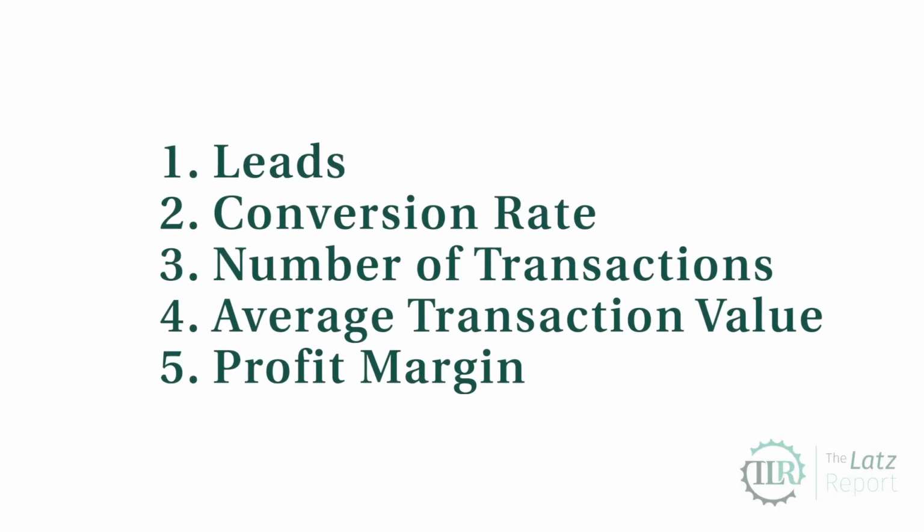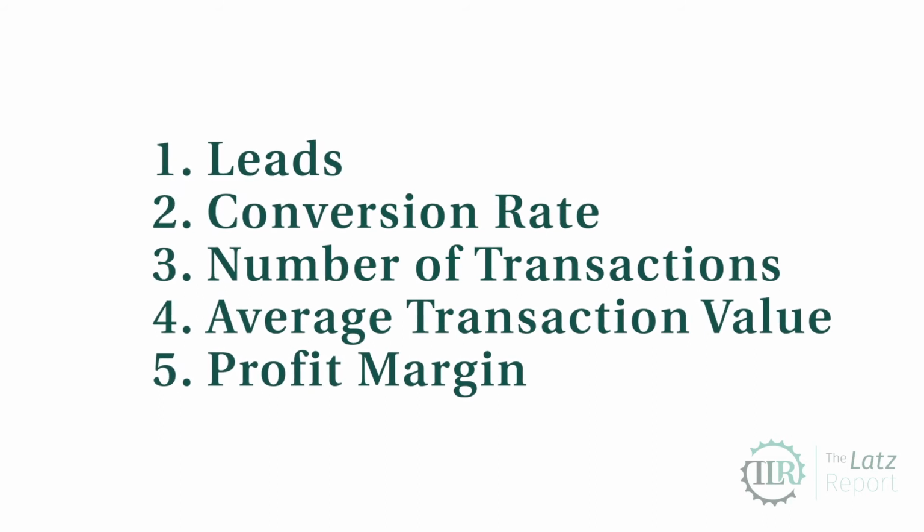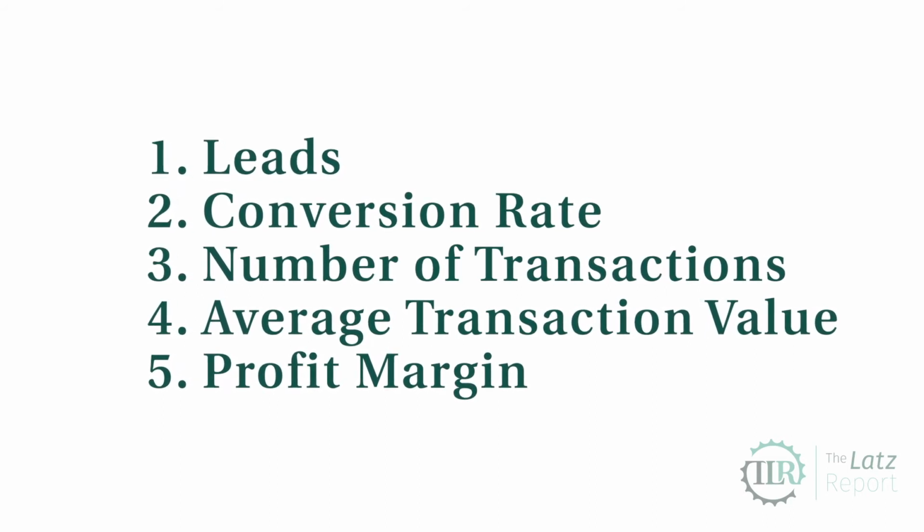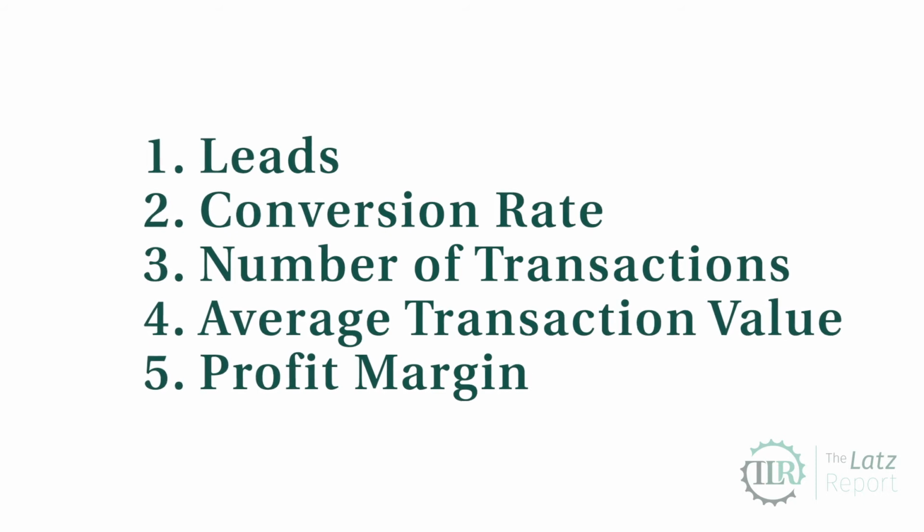In summary, we've now identified the 5 key variables: your number of leads, conversion rate, number of transactions, average dollar sale, and profit margin. This is where the magic of exponential equations, also known as compounding, comes in. If you were to improve each variable by just 10%, how much would your profit increase by? Many of you might answer, by 50%, which is understandable because 10% added 5 times equals 50%. But that's not the right answer.